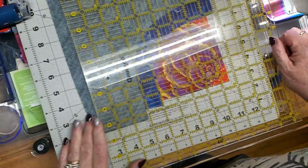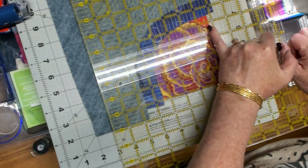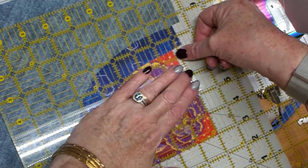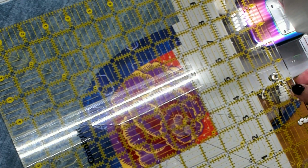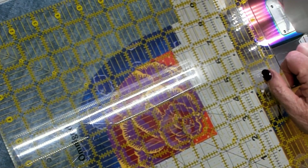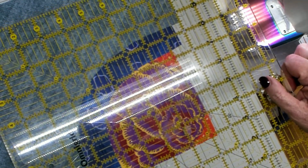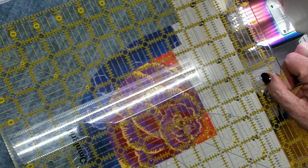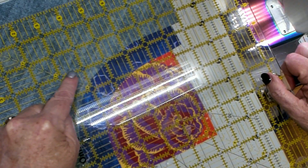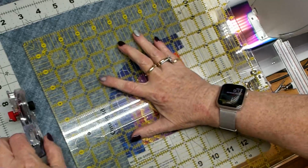So the target is 8 inches. So what I'm doing is, if you look here, you see how much that's cut off? But that's my 8-inch line. So I'm missing 1/4 of an inch. So that's why I said I need more wiggle room. So now I just take the 8-inch mark to the nearest edge. And I'm going to try and center it so that this 45-degree line heads towards the corner. There we go. So now I'm going to trim this side.